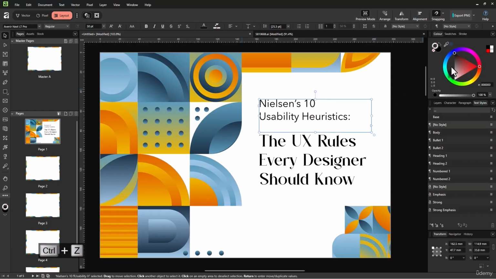So we can also change the color here. I want to change the color to exactly this color. So for that, I just need to keep this text selected and click on the eyedropper tool. And now I need to drag it from there. As you can see, we are dragging. Now it is giving us the exact color option here.